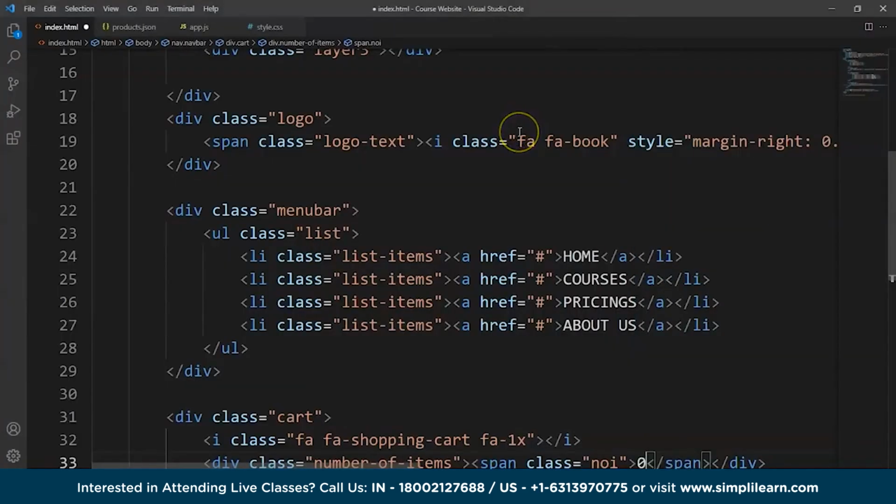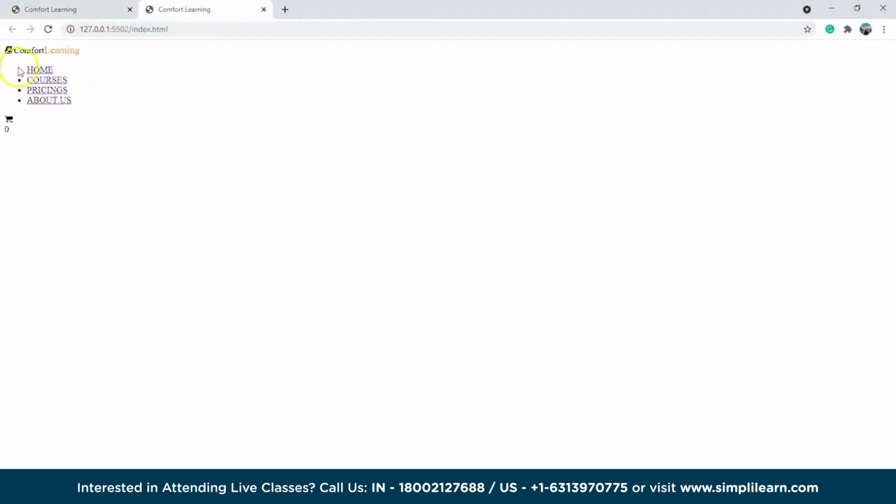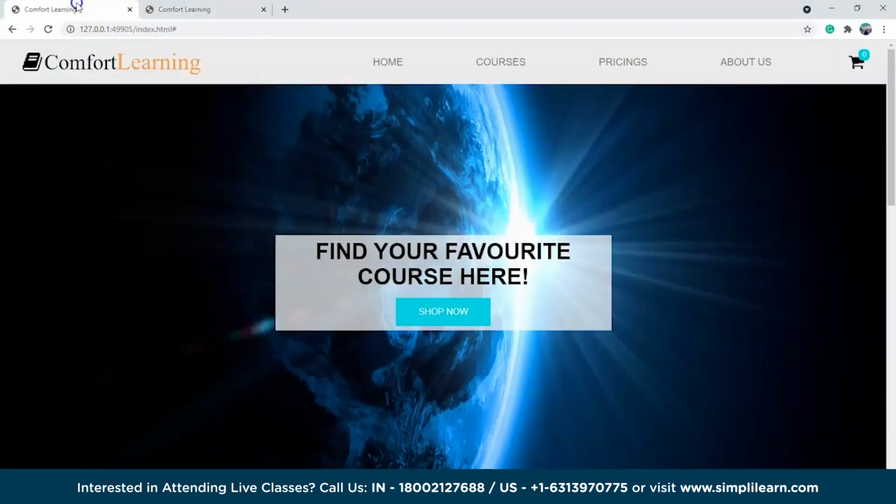So till now we did some basic tasks here, right? We have added all the navigation bar elements, and the next thing we have to do is to style our navigation bar according to the final website. It's pretty simple. Let's do one thing. Let's save it once and check the output now. Let's see if it's working. So it's totally working. We have a book icon over here. We have comfort learning written over here. We have cart icon over here, and we have 0 written over here. Fine. Now we have to style those elements accordingly to make it look like this. So we are making this navigation bar.